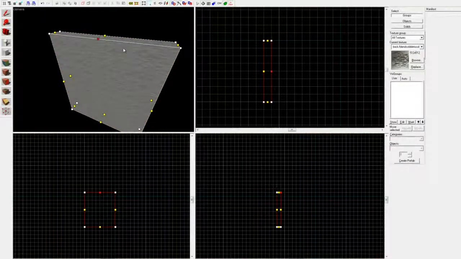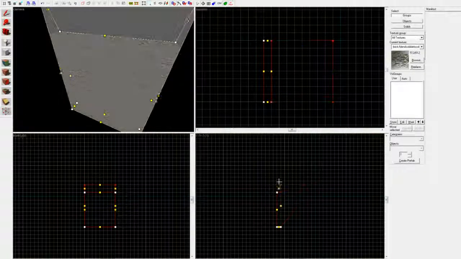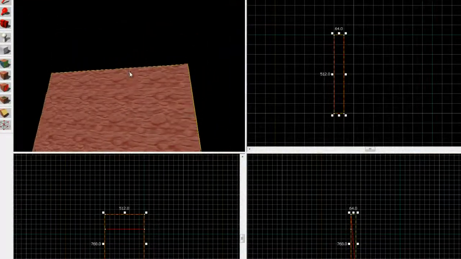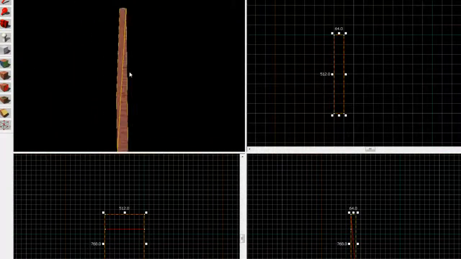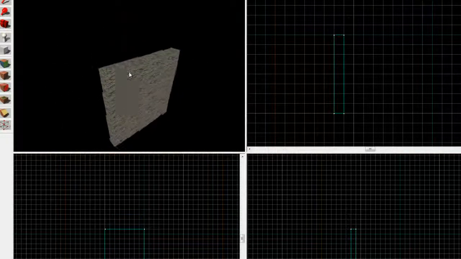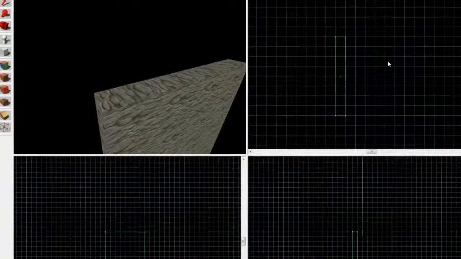Alright, and this is the vertex selection tool. Now, the yellow dots would be the same as selecting edges. Alright, and the white dots are actually selecting the vertexes. So let's go ahead, and you can see that I've modified this, but I'll just hit Control Z. Alrighty, and I'll just go over the basic tools up here that we're going to be using the most. The rest we'll be using later for different things.